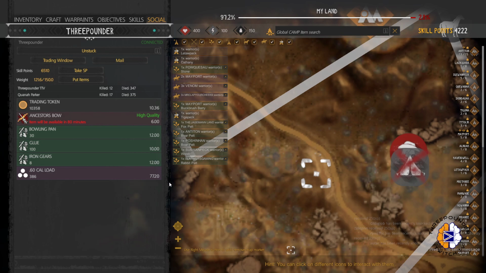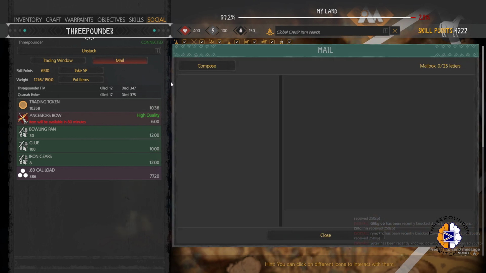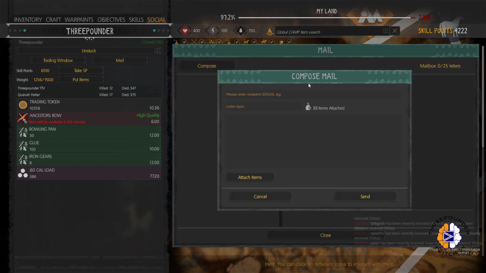Let's see. That about does it for the trade window. Now going into mail, mail is actually fairly easy to go over. So what you end up doing here is you can send messages to your in-game friends with tips and tricks, or just see how they're doing, whatever the case may be. Or you can use it for sending items to either your own friendly camp or a friendly player within the game that you're growing your camps with.